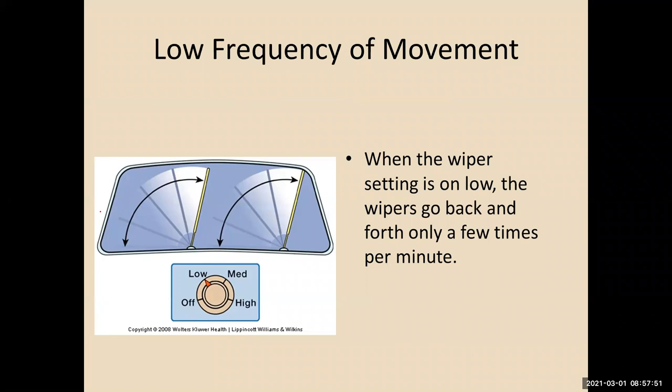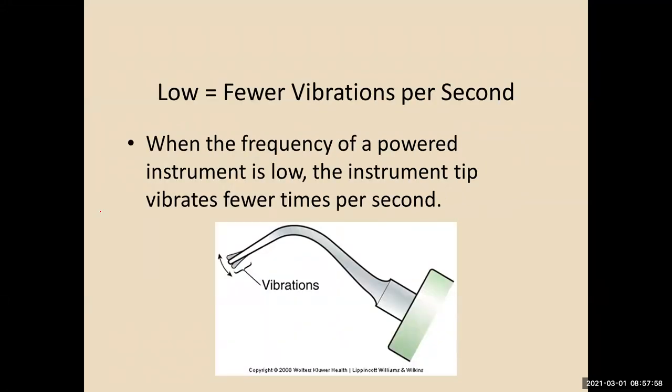When the wiper setting is on low, the wipers go back and forth very slowly. So a low power equals fewer vibrations per second. Now with the devices that we have, you have a percent on the screen pad. All right, so a low percent, 25%, is going to be a low frequency versus a 95% is going to be a very rapid frequency per second.